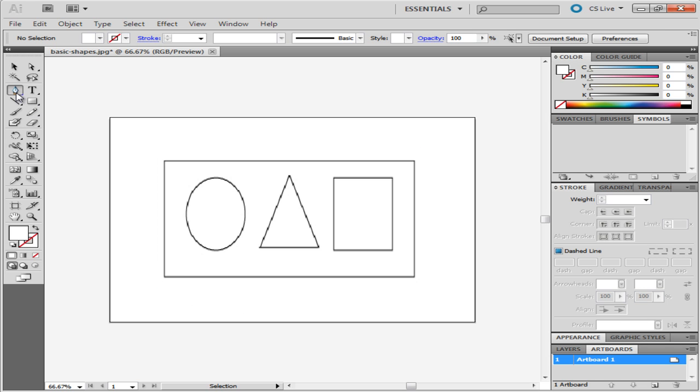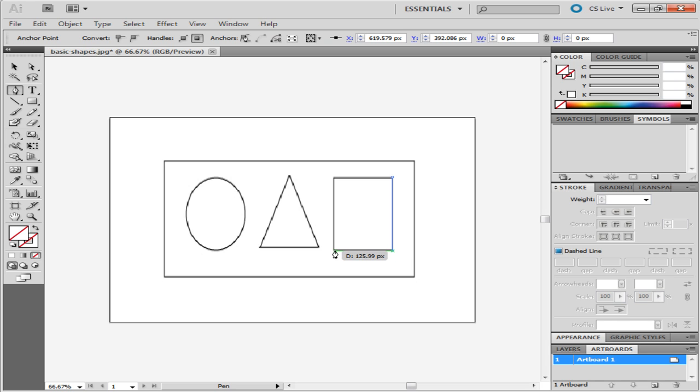Select the pen tool, go to the bottom of the toolbar, and select No Color for the fill. You need to sketch on top of the image with the help of anchor points. First, start off by using the pen tool over the rectangle. Here, tracing is fairly simple. Just trace over the borders of the shape.